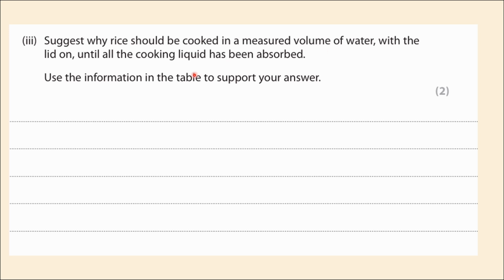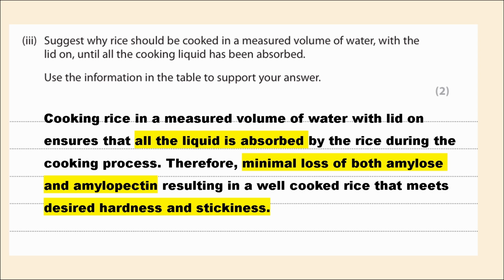And cooking with the lid on prevents water from evaporating, ensuring that the rice absorbs all the liquid. So this way, the rice cooks evenly and you can maintain the right balance of hardness and stickiness by keeping amylose and amylopectin in the cooking process. So finally, you can give your answer like this. Since it's a 2-mark question, this would be enough.